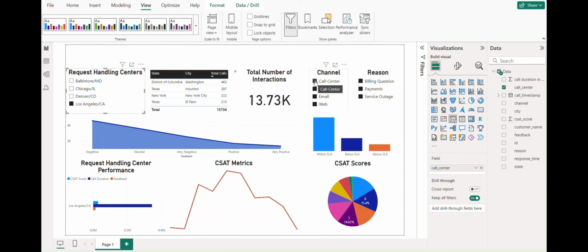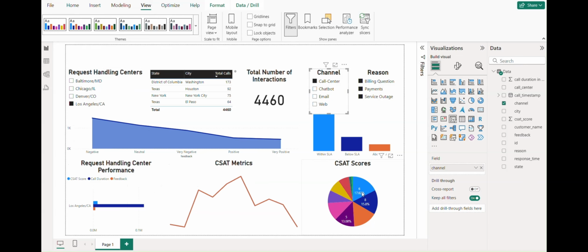Okay, and how about if it's just the call center? Now it's changing. We have 17% in the Los Angeles call center, which is 1,650 people who rated 6, and 520 out of 4,460 interactions rated positive.